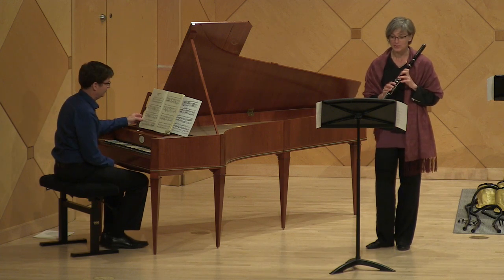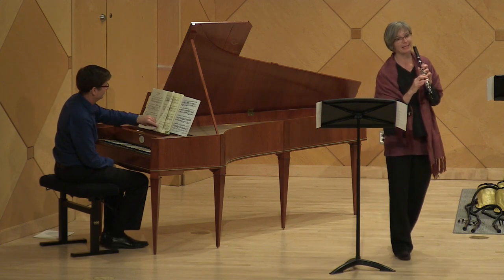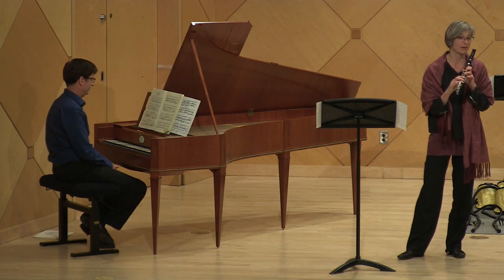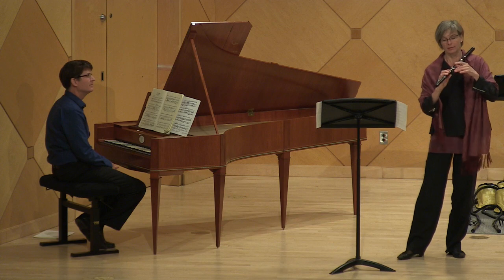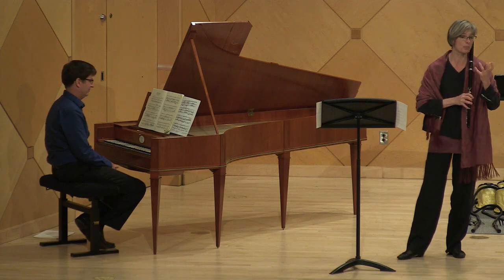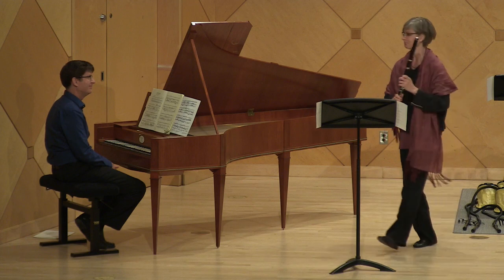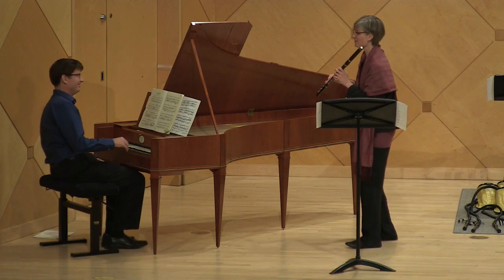It's really interesting to play, as I have at least 3 to 5 fingerings for each sound. So I have to think about, okay, does this fit better or does this sound better? It's quite a complicated thing, but really interesting. We wish fun for everybody.